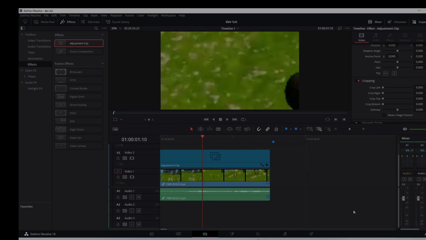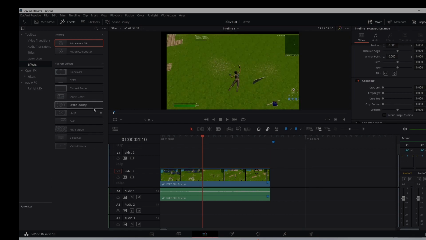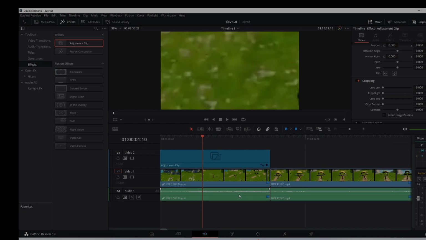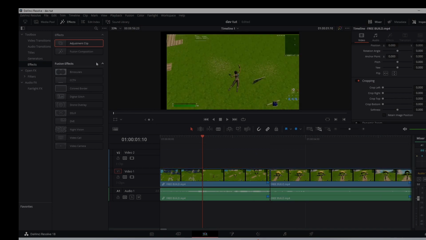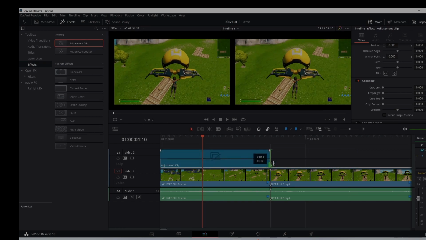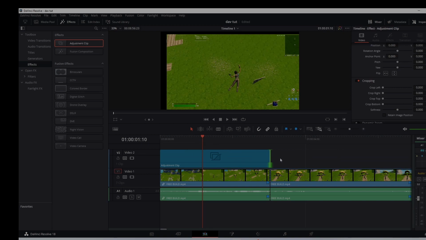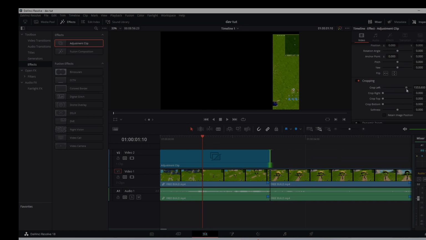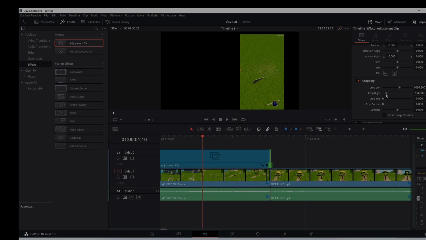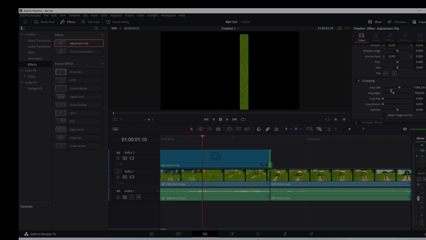Let me clean this up a little bit. And if you ever want to go back, click Control Z. Control Z is the way. Cropping is pretty tough. You could also keyframe this. So let's say you want something to open up, keyframe the beginning, or actually keyframe here.